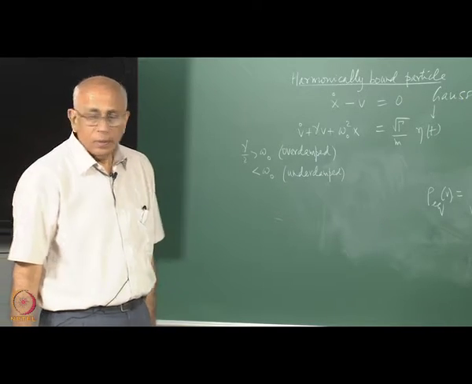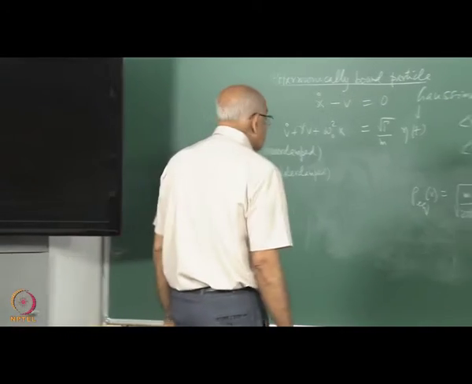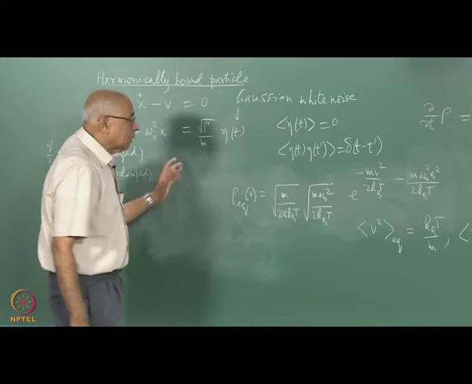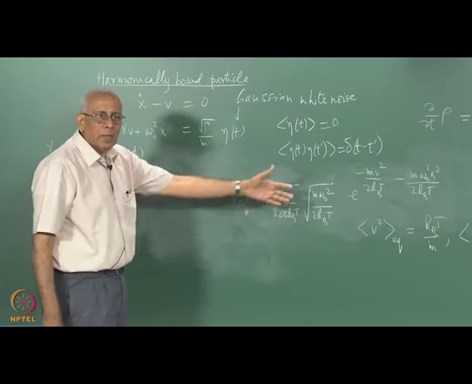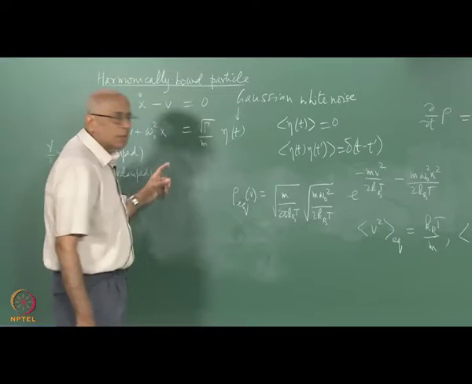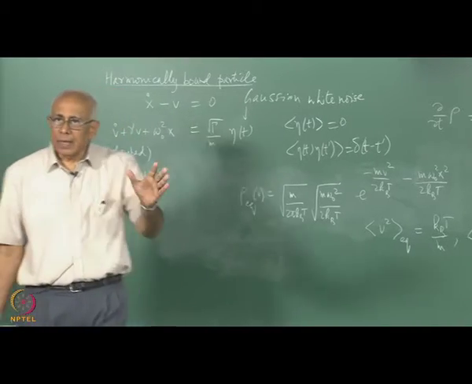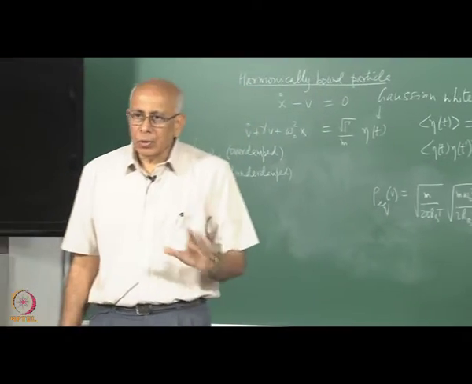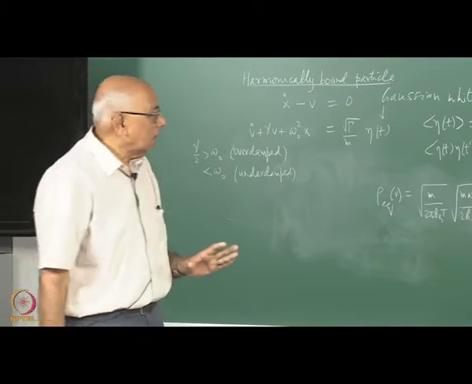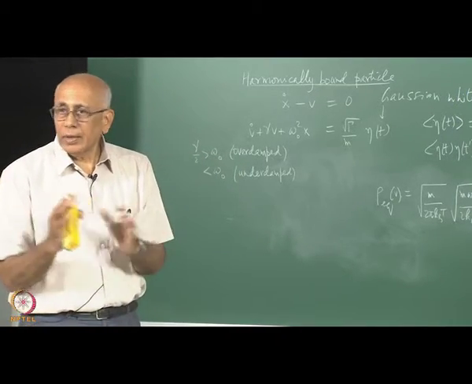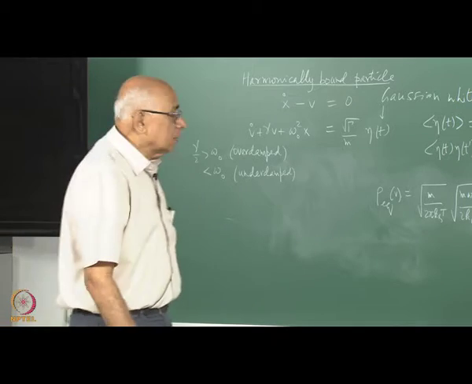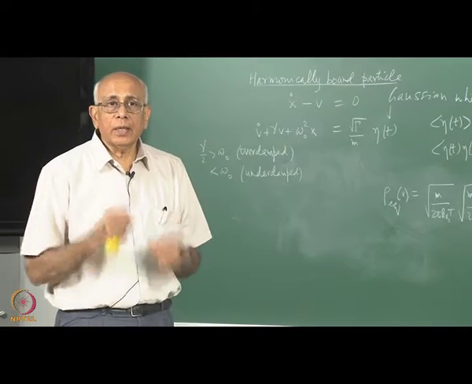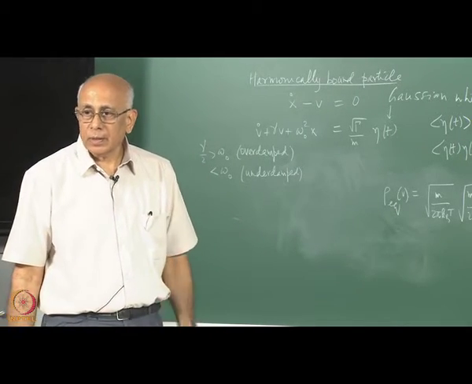the position. Because you can also ask, in this problem, I am asserting even without writing the general Gaussian solution down, that x does not diffuse, there is no long range diffusion here, and that there is a stationary distribution both in x and v in this case. Both x and v are stationary Gaussian processes in this case.